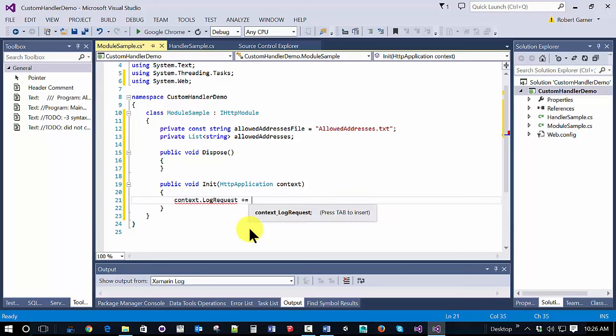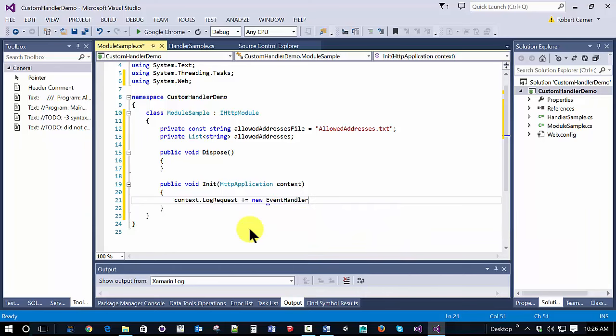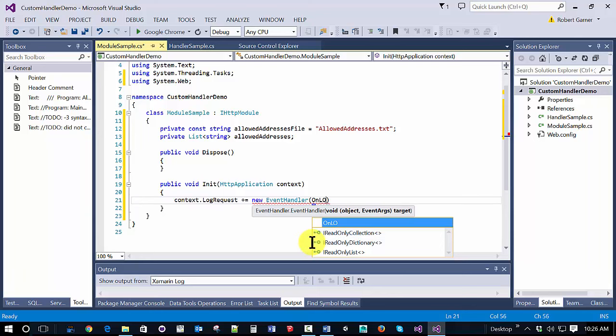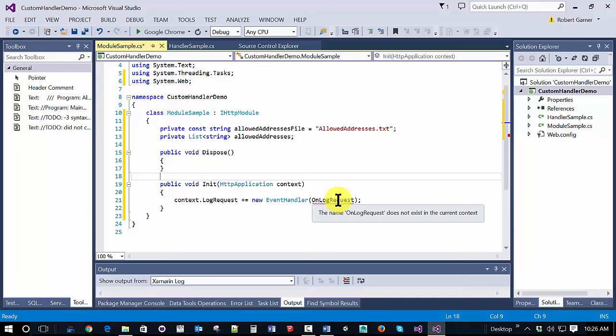So just like you do for any event handling, you add event handlers to it, and to create an event handler, you say new EventHandler and pass in the target or the method you want. We haven't created one, but an easy way to do this is to pass in the name for the delegate that we're going to want.